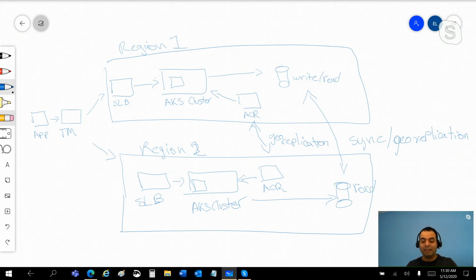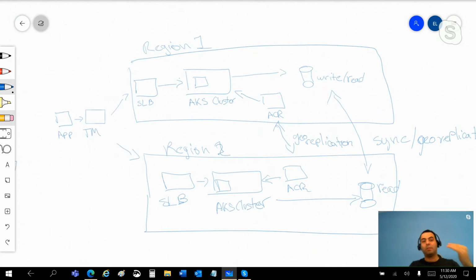region. So in this scenario, if one region is compromised, I have the Traffic Manager that is going to be aware of possible issues in one region, and automatically it will redirect all the requests. In this way, we can do it manually or automatically.